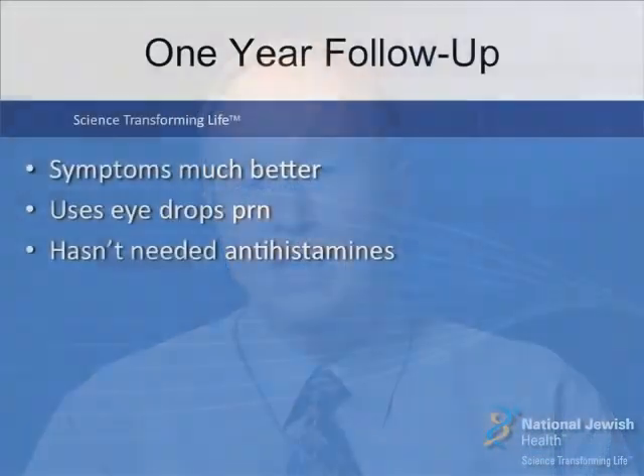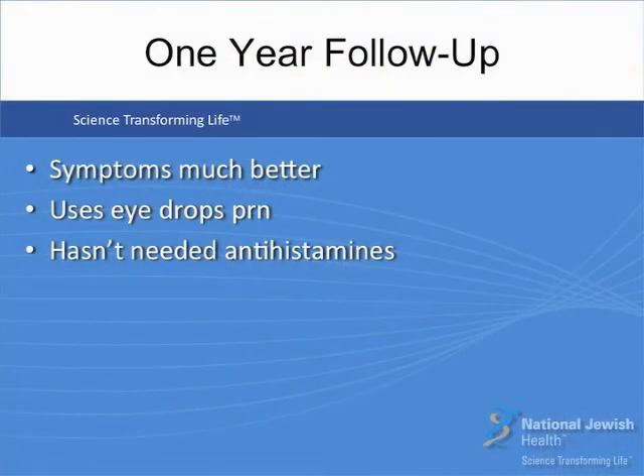For allergen avoidance, there's not much you can do about outdoor allergens, but for indoor allergens this woman can do a lot. She can reduce her exposure to her cats, cover the mattress and other items where dust mites accumulate, and reduce her exposure to molds. For pharmacotherapy, I would suggest a nasal steroid spray during both the spring and fall months with an antihistamine as a secondary PRN medication. Using antihistamines and nasal steroids prior to the onset of the season will significantly reduce her symptoms. She reports that her symptoms are much better throughout the year, and she hardly uses her eye drops or antihistamines.